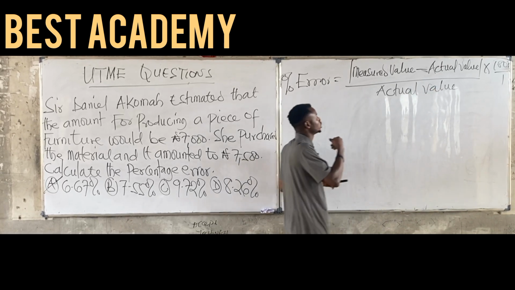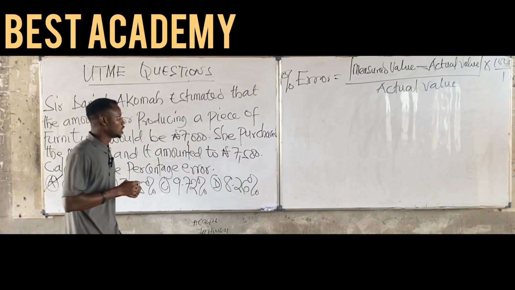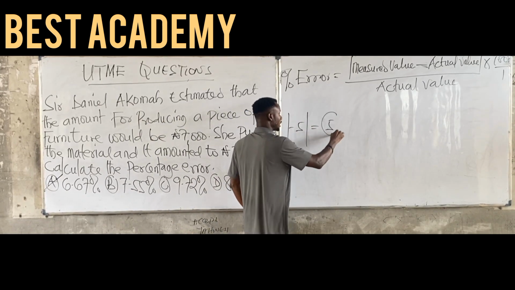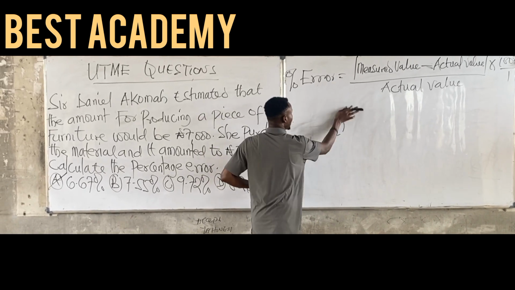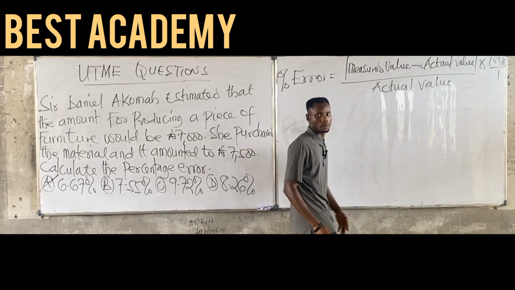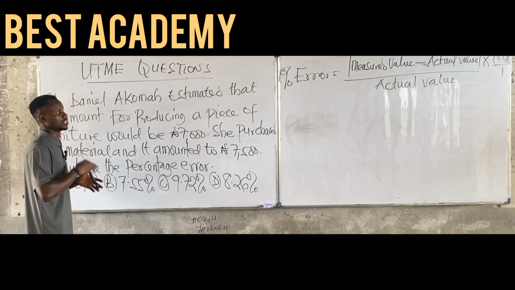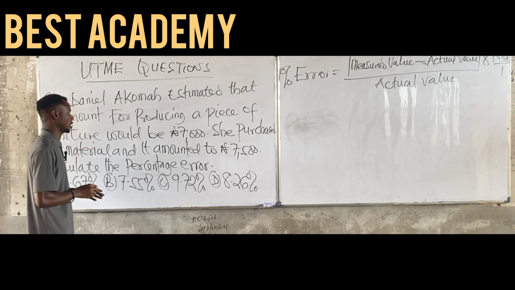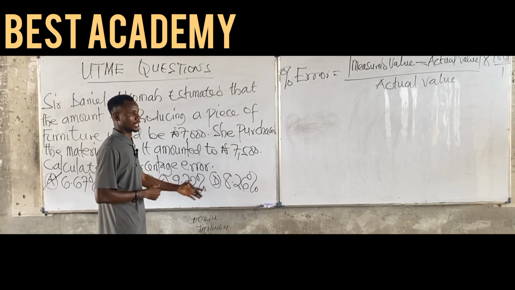Okay, so let's find the measured value and the actual value. But before that, I told you what magnitude is. If I have the magnitude of minus 5, it is the same as 5. We only take the positive side of the number. Please take note. Now let's figure out the measured value and the actual value and replace them into this formula. The measured value is the first value mentioned, while the actual value is the real value, which is the second one. They said 7,000 is the measured value, while the actual amount is 7,500.